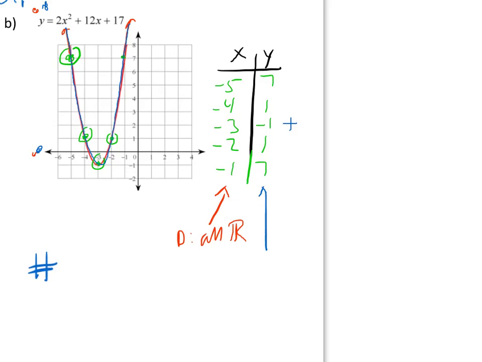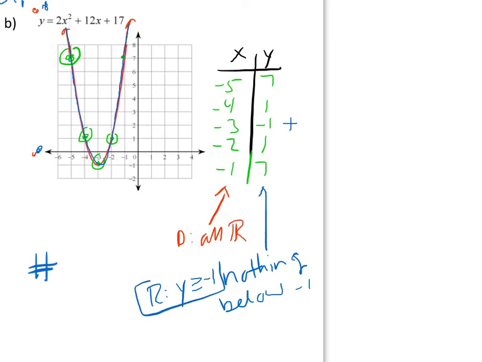In other words, my y values won't get anything below, nothing below a negative 1, it seems. So how do you write that? Well, you'd say range is y values that are greater than or equal to negative 1. They're not going to get any smaller than that because it bends and it gets bigger after that point. So these two are considered, from this graph, our domain and range. And this ends 3.1 video 3.